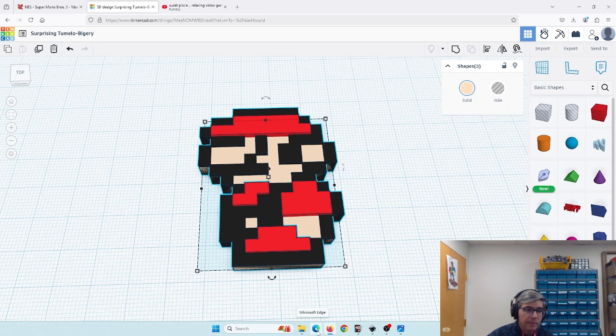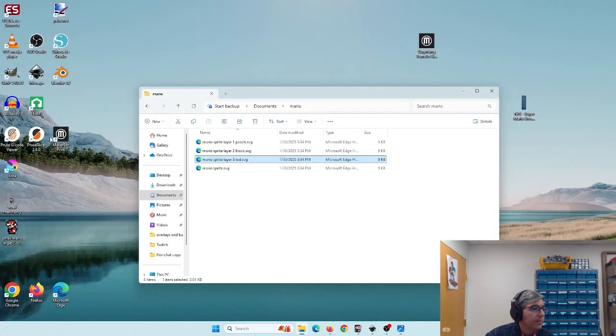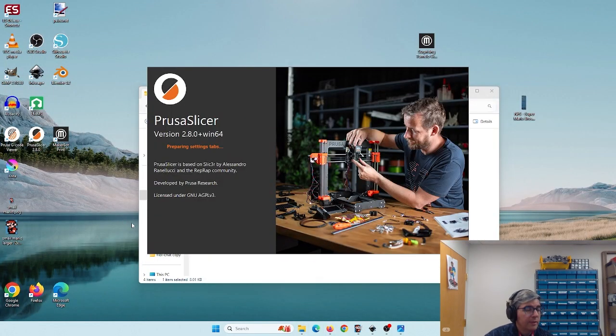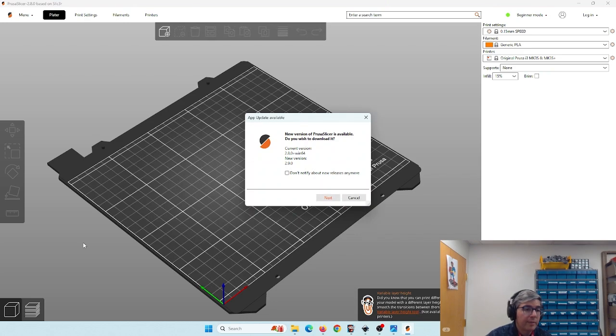Everything I've shown you, from using the Ping sprite sheets, into GIMP, to resizing it, to bringing it into Inkscape to do the vector art, to bringing it into Tinkercad to do the STL, is universal no matter what 3D printer you're using. This part's going to vary a little bit. I'm going to open up our Prusa slicer. That's specifically for our Prusa 3D printer.